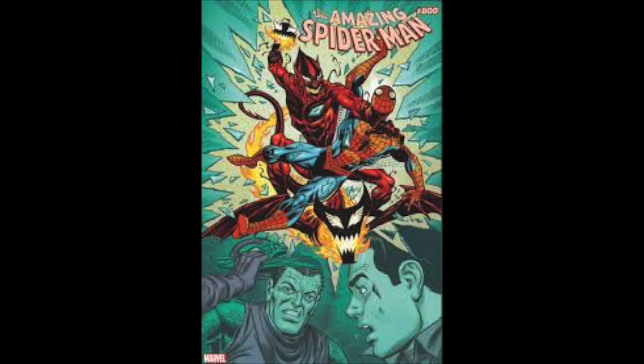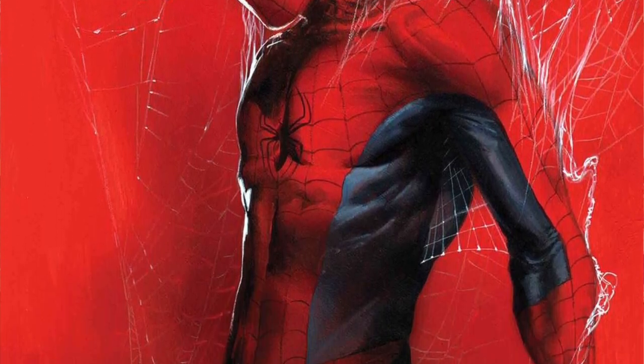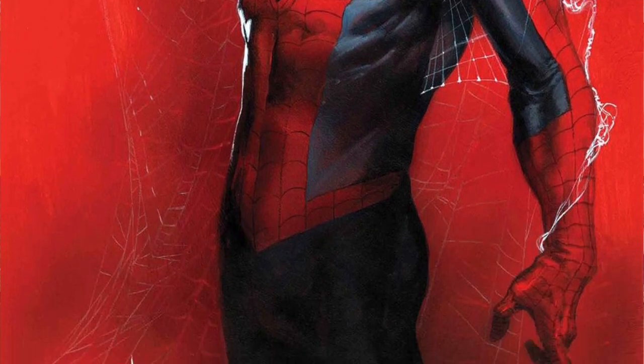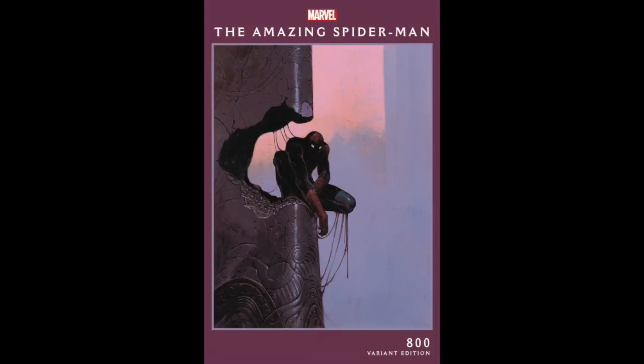A planned variant, on the other hand, could include comics with alternative pricing or unique cover art produced by well-known artists. Whether planned or unplanned, part of what makes a variant valuable is its scarcity. Printing malfunctions that produce errors are often fixed quickly, which results in few of the errors being distributed. Covers produced by well-known artists are often produced in limited quantities, which creates a sense of exclusivity.